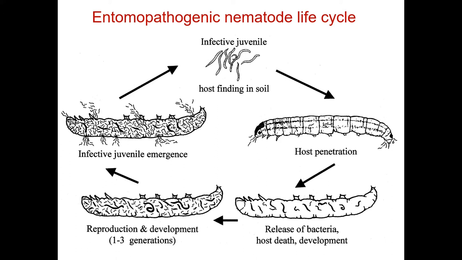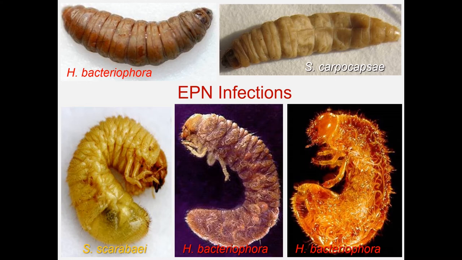This is the life cycle of these nematodes. The only stage that can live outside the host is the infective juvenile stage at the top. They use different behaviors to find a host, penetrate that host through natural openings such as mouth, anus, breathing openings, or even thin parts of the cuticle. They get into the body cavity of the host, release the symbiotic bacteria they carry, and then the bacteria multiply. If the host is susceptible to the combination of nematode and bacteria, it will die within one or two days. The bacteria break down the host tissues and convert it into a nutrient broth. The nematodes start developing and feed on that nutrient broth, including the bacteria, going through up to three generations until the host is consumed from the inside, and hundreds to hundreds of thousands of infective juveniles leave that host to start the whole cycle again.